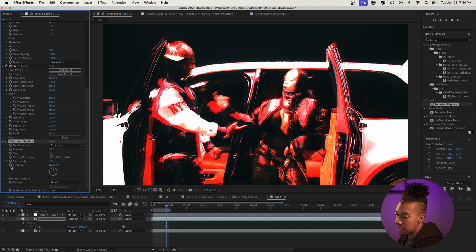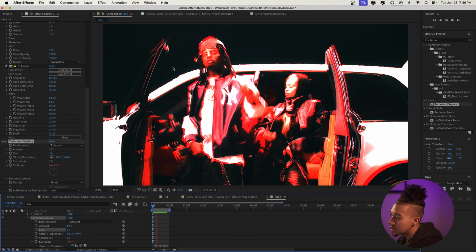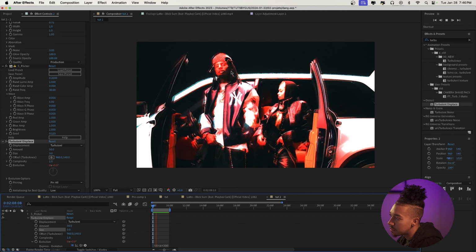And we're going to animate the evolution. We're going to do alt click, then we're going to type time, asterisk, then maybe something like 300. Well, as you can see, it's going to add like to the edges a bit. It looks pretty nice. And now it is time to finally reveal the electric effect.